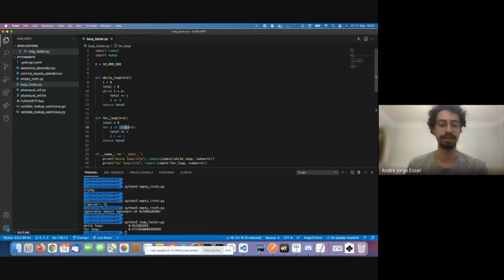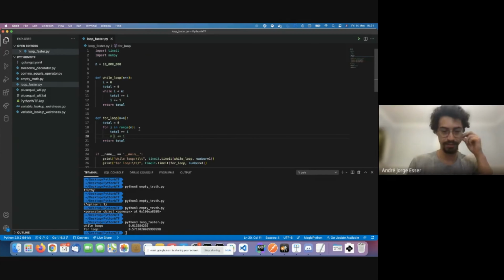Yes, exactly. Jim is already saying it in the chat. So yeah, range is already compiled and it is a C implementation. And yeah, that's why it's faster. Here you're using pure Python code to increment, and integers are basically also classes in Python. So it's actually calling internal methods from this class implementation.